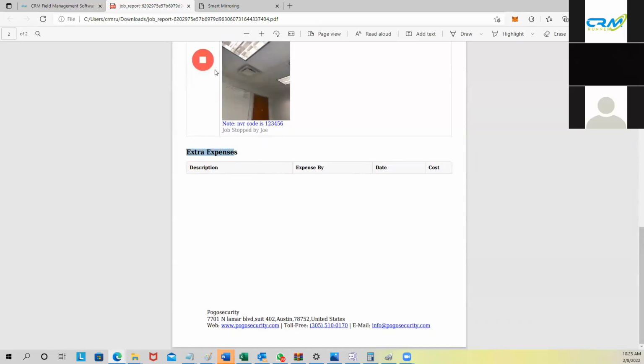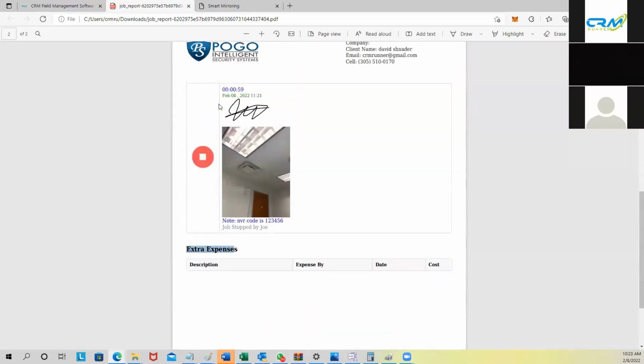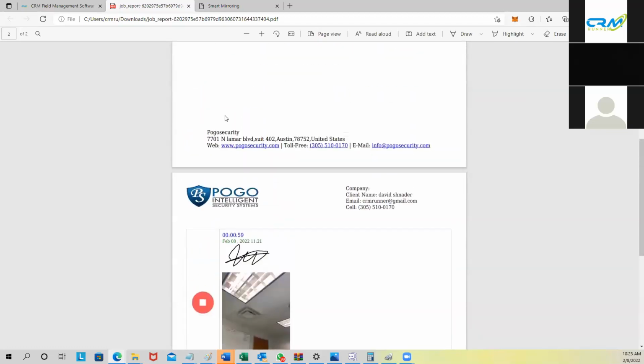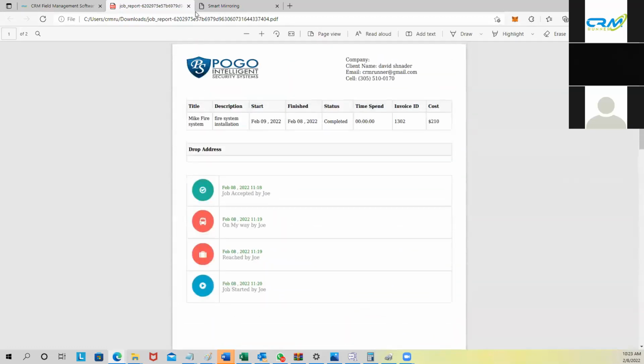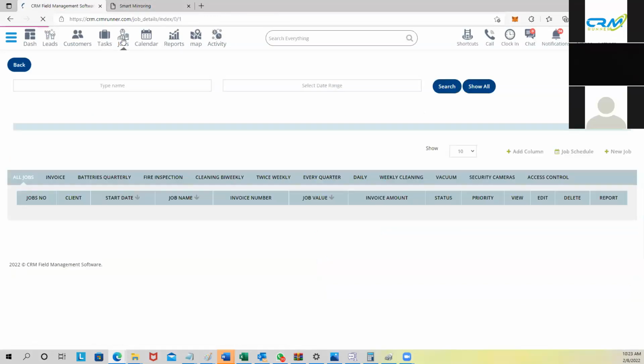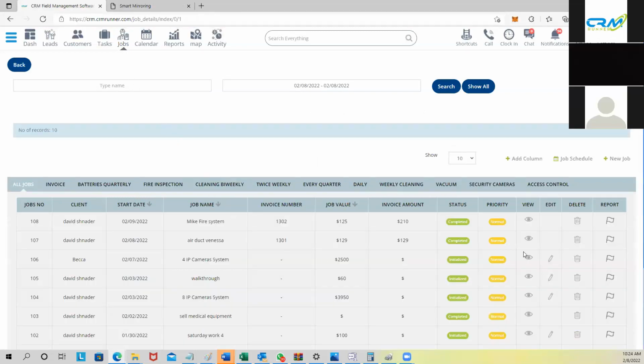So you can keep it for your records, or if you have a problem with one of the clients, show me what time you worked or whatever you need, you can always download the report, give it to him. Here is all we did for you, sir. That's why you owe me money, whatever. And obviously it's generating an invoice as well. You can open the invoice and send the invoice or whatever you need to do on that end. But this is not it.